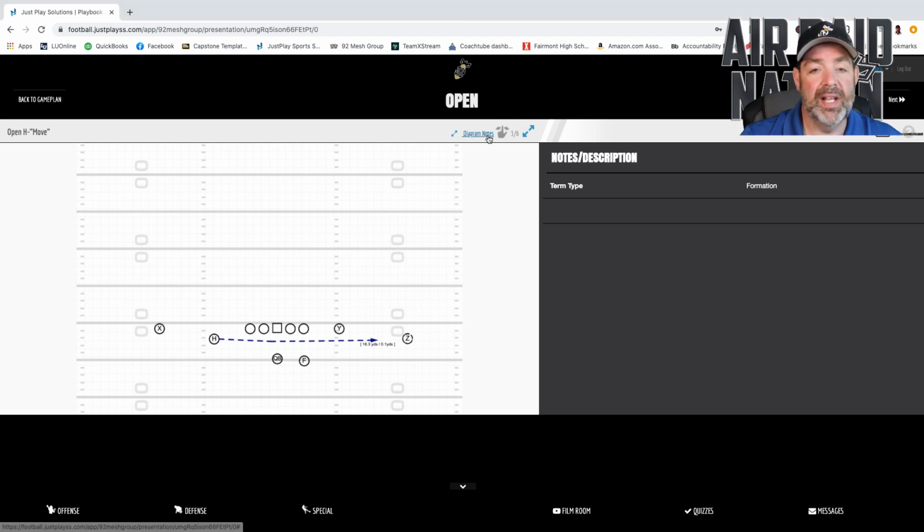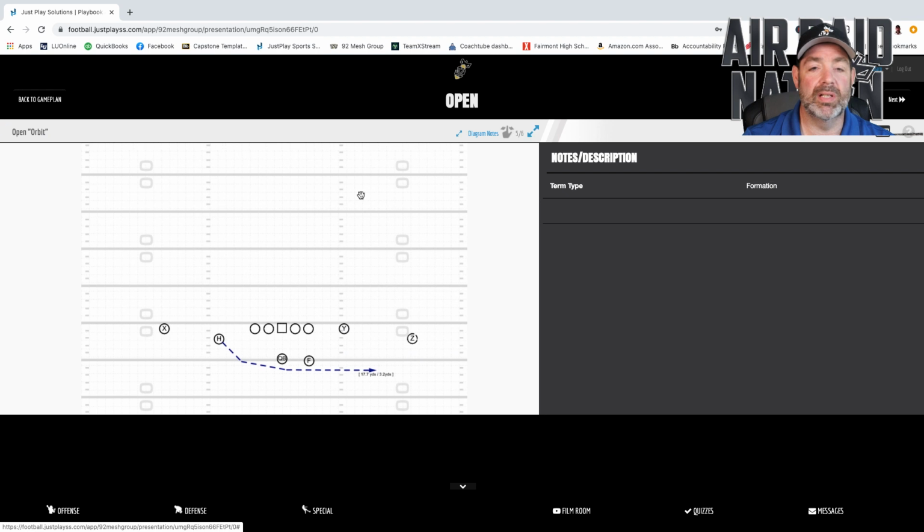So, the next one that we look at is Z move, like you can see here, Z coming across the other way. We used to do a little bit of short motion, especially when I was using some buck sweep stuff in my Air Raid. There's a video on the channel called What the Buck. Check that out. It's one of the very first videos that we did. You can see some of the buck sweep stuff that we had incorporated when I was working at Grays Creek. But you can see we did a little bit more short motion than long motion. Right now, I don't really do a lot of short motions.